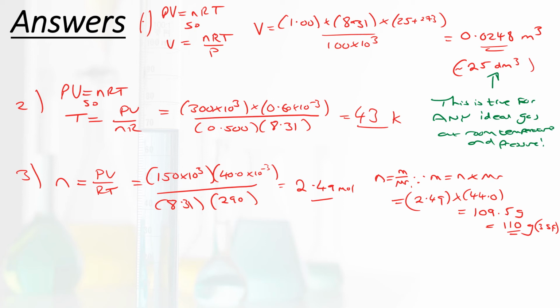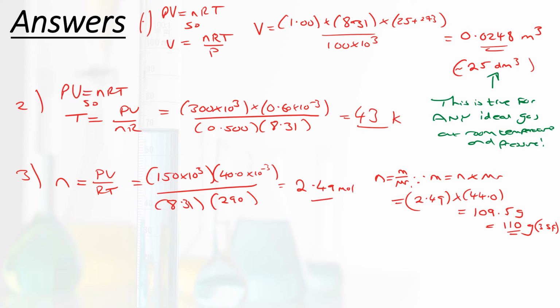Again, note the use of the significant figures. The minimum we've given is 3, so the answer has to be to 3. But of course, this isn't the end of the question. That's worked out the moles, not the mass, so we have to use our equation, which is that the moles is equal to the mass divided by the mR. We're not talking about a solution here, so we use the m over mR equation.